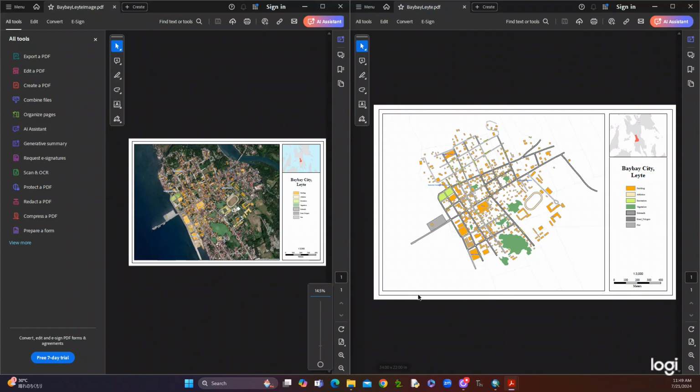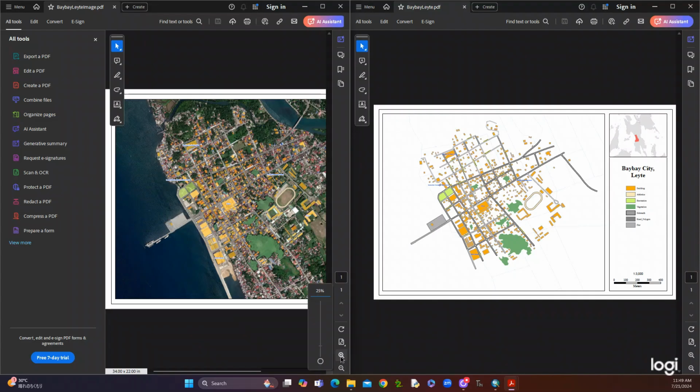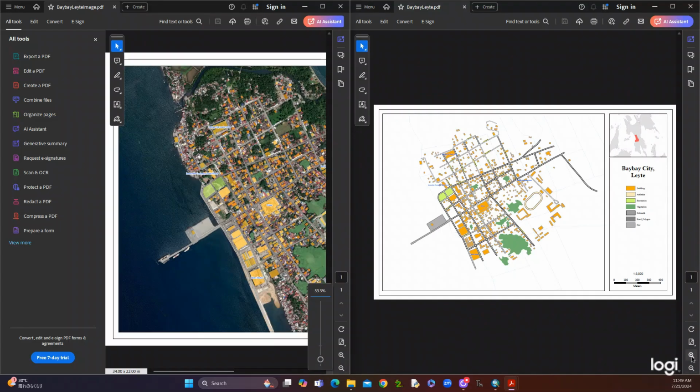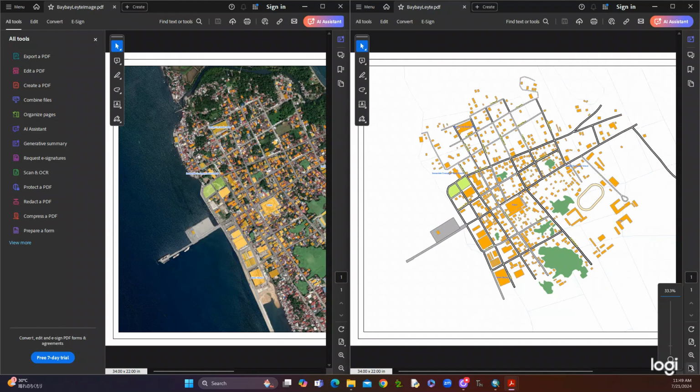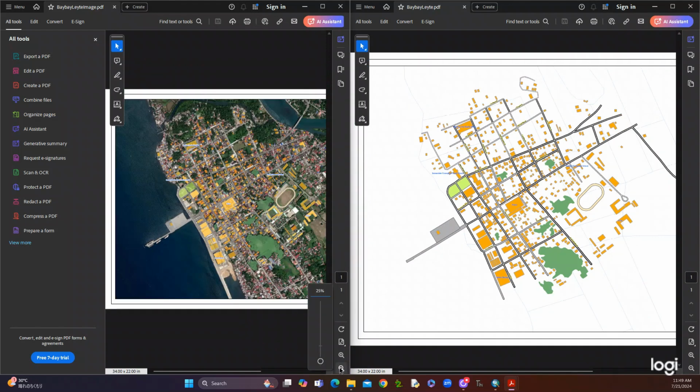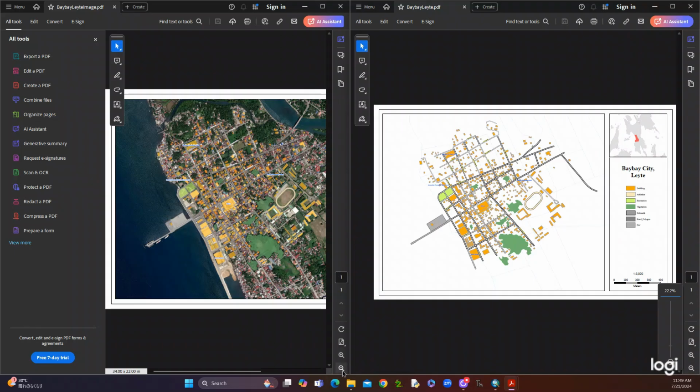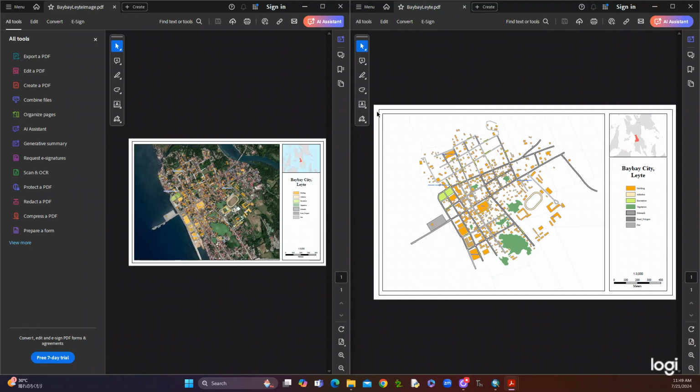So sometimes yung maganda tingnan yung with satellite imagery, but sometimes for different usages, mas maganda yung white background, no? It's more clear, it's more focused on the features.